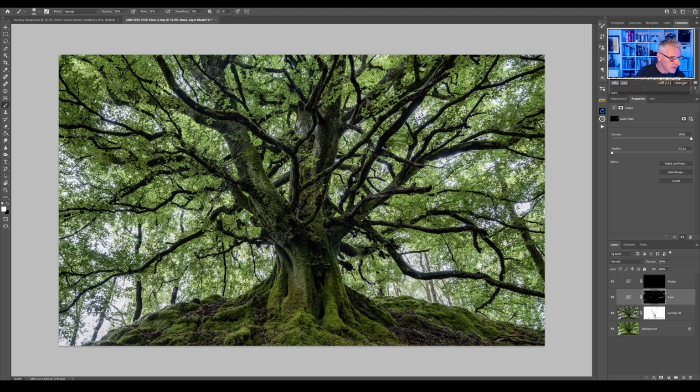And as I say, it's mainly for the leaves, but I'm going to look at the actual tree itself in a second. But I'm just being quite liberal with this, just so that you get the idea of how the actual image was edited. And you can see I haven't put a black and white one on this like I showed in the previous videos. I haven't put a black and white on this one, simply because of the contrast that was there in the sky, and I could see what was going on with the actual tree itself. So that's the reason I didn't put a black and white in here.